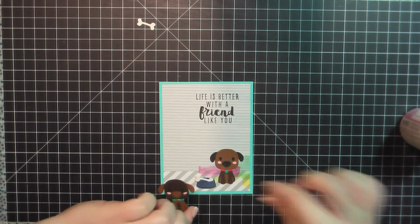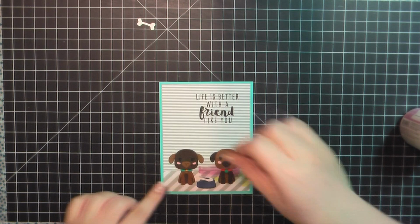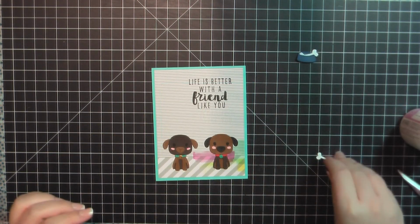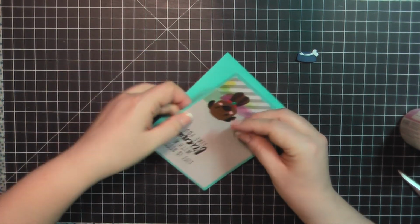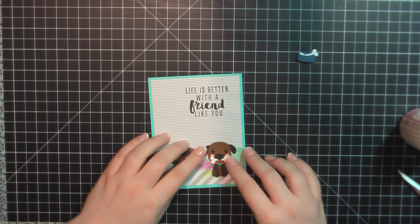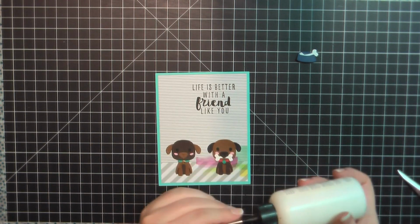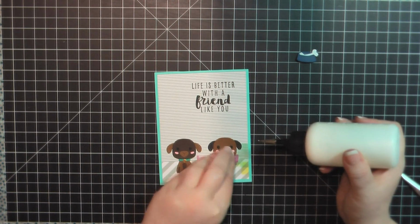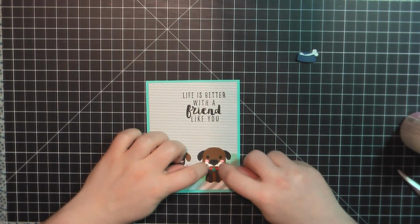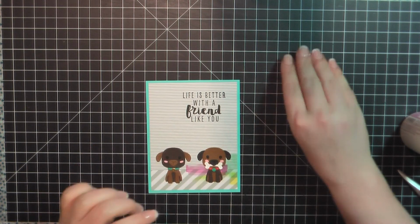Then I had thought that I would stick that food bowl there in between them, but I thought it looked kind of funny to have only 1 bone, and when I tried to add 2, that didn't really look right either. So instead I decided to take one of the bones and place that in one of the puppy's mouths, just for something a little bit different. And I'm going to glue that here with some art glitter glue. I just slid that as far as I could under his little mouth nose area there.